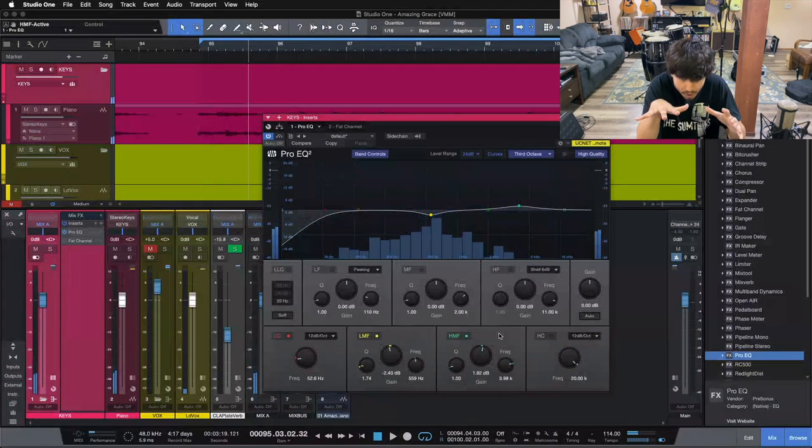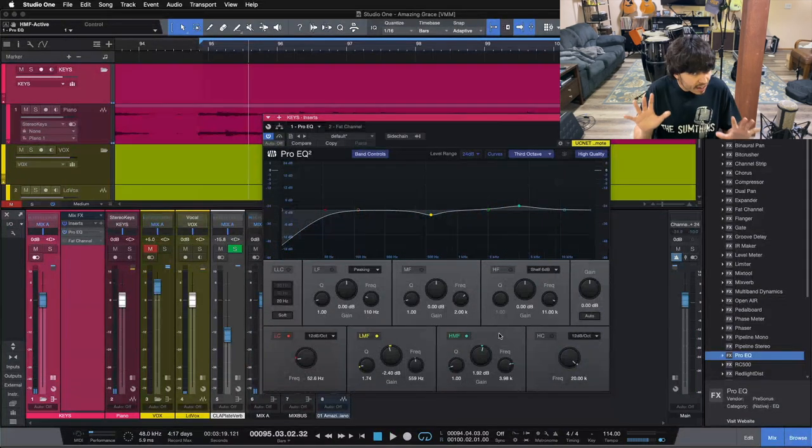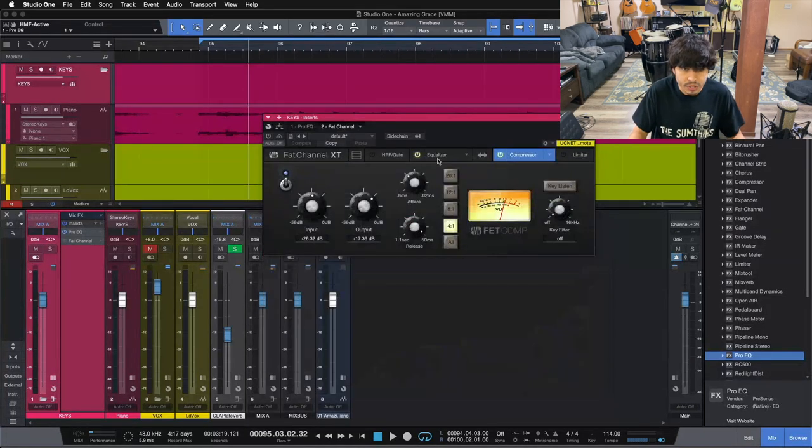You can hear that little bump of brightness around 4K. It's not a lot. We're gonna add more brightness later. Don't worry here. Just a little bump at 4K. It actually adds some attack to the front end of our piano hits as well. That's our first EQ. So remember, broad moves here. You wanna maintain as much of that natural sound from the grand piano as possible to help it feel live.